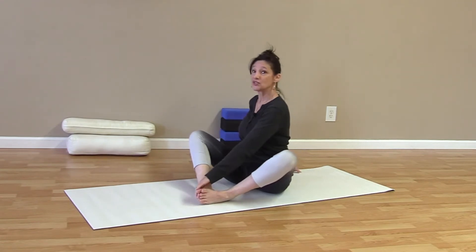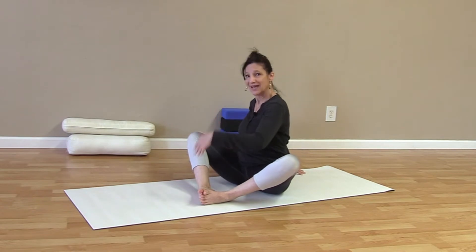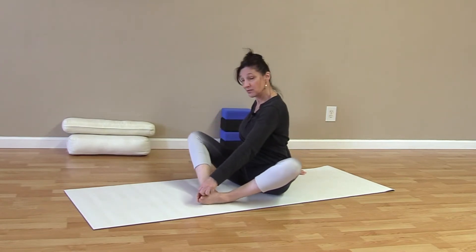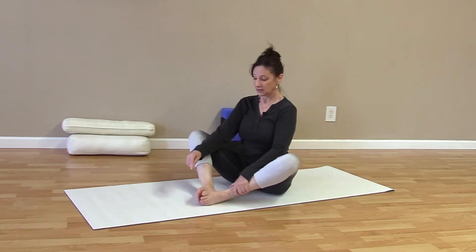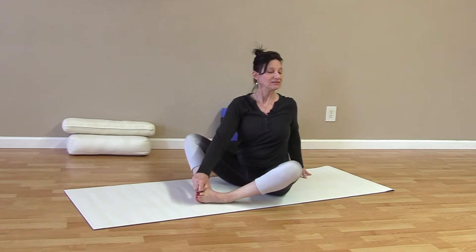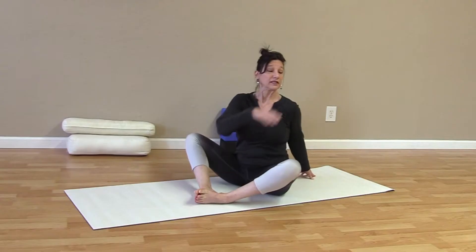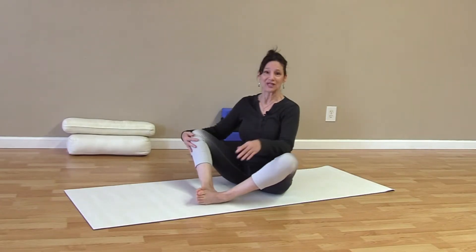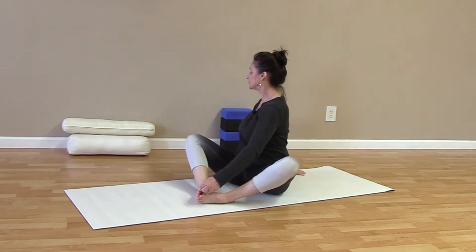Today we'll do a couple of repetitions here and there. Anytime a hold feels too long, just unwind yourself, rest, and come back. The soles of my feet are together. Inhale and unwind, releasing the back a little bit. We don't want to overdo our twists — this is a very soft warm-up for the back and rear delts. Exhale, nice tall spine, and twist to the other direction. Breathe. And back to center.